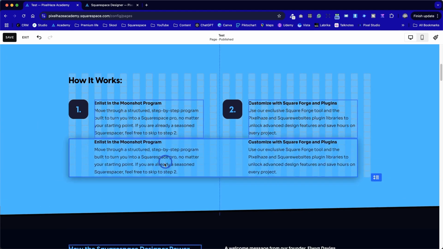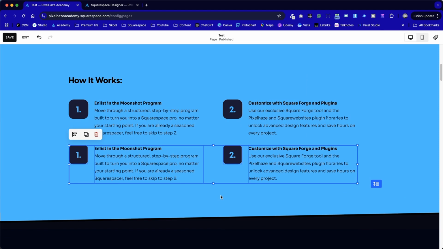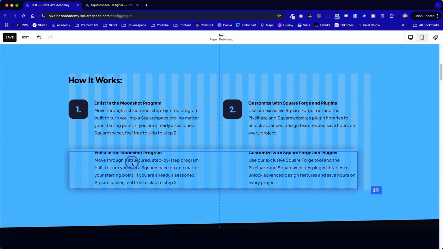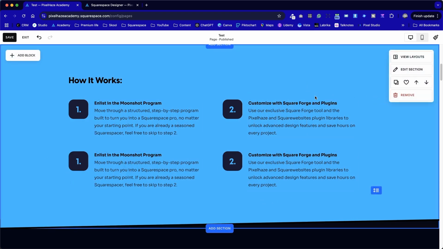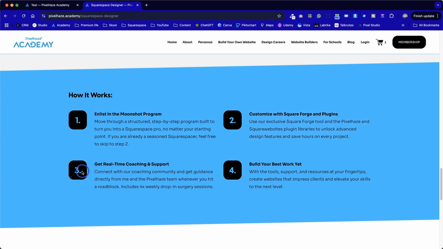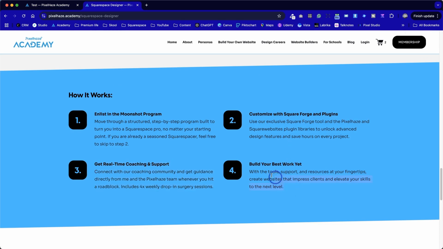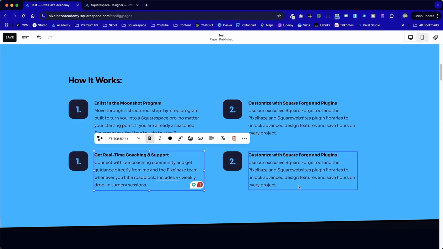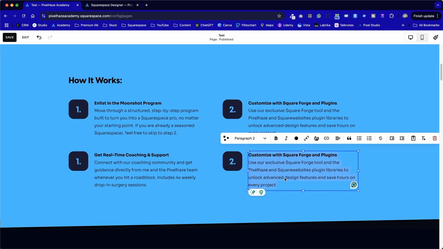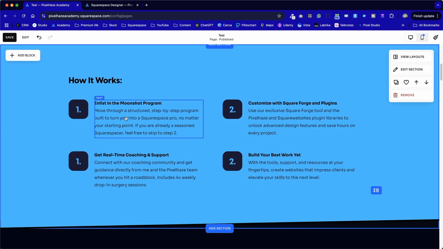I'm going to duplicate these blocks for 3 and 4. Again, lots of nice, even, clear breathing space there. And let's copy it. Why am I copying the number 3? Come on, Elwyn, don't be that lazy. There we go. We'll copy everything. I don't know why I copied after the G on get as well. It doesn't work like that. I'm getting myself confused there. And let's put the fourth one in. Okay, so 1, 2, 3, 4.